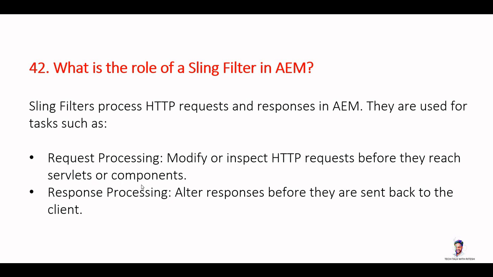This question is a little bit technical. What is the role of a Sling filter in AEM? Sling filters process HTTP requests and responses in AEM. So both request as well as response can be filtered, and they are used for tasks such as request processing, to modify or inspect HTTP requests before they reach the servlet or component, and response processing, after the response is generated and before it is sent back to the client.